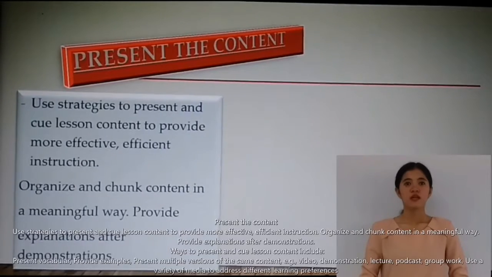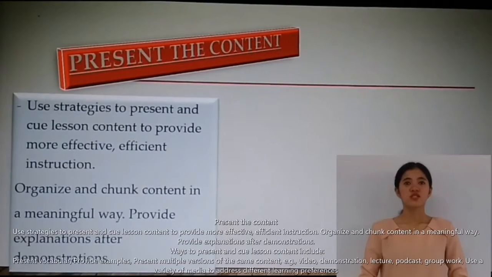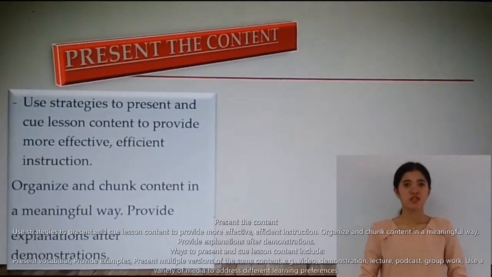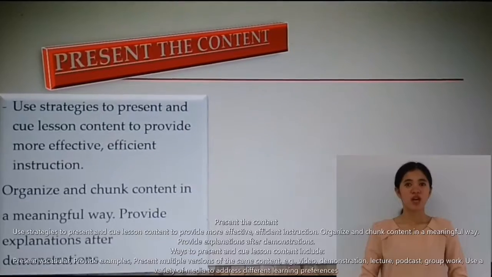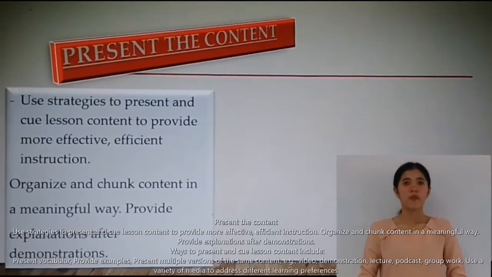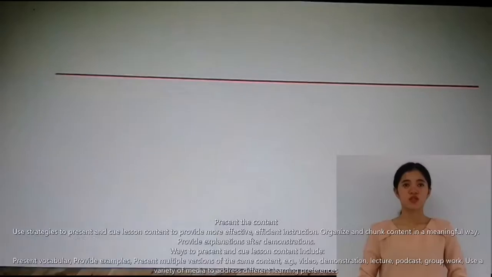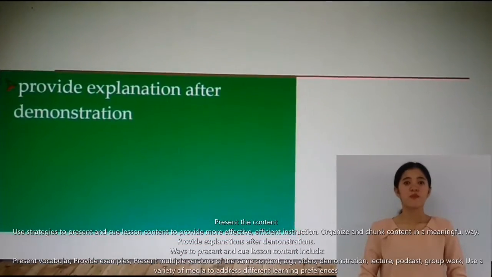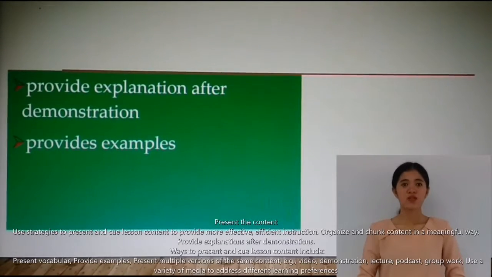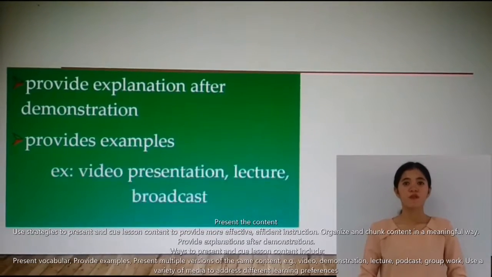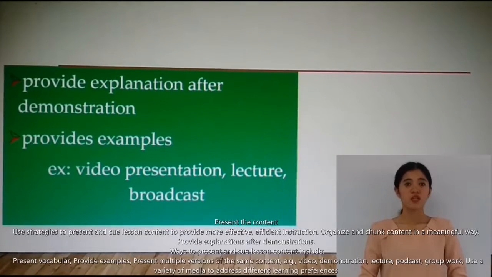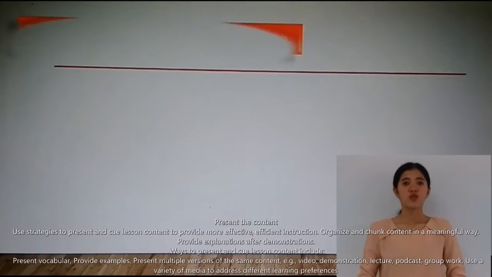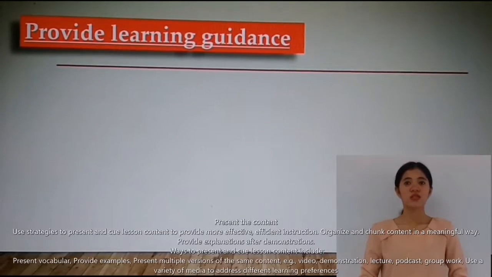Fourth is present the content. Use strategies to present and cue lesson content to provide more effective, efficient instruction. Organize and chunk content in a meaningful way. Provide explanations after demonstrations. Ways to present and cue content include present vocabulary, provide examples, present multiple versions of some content, for example video, demonstration, lecture, podcast, and group work, and use a variety of media to address different learning performance.